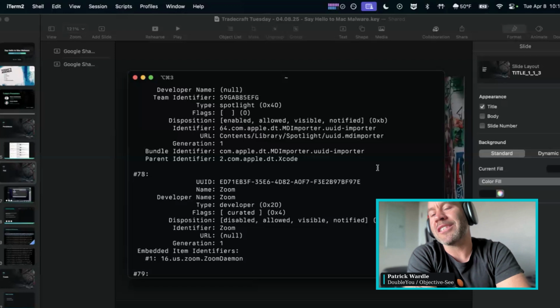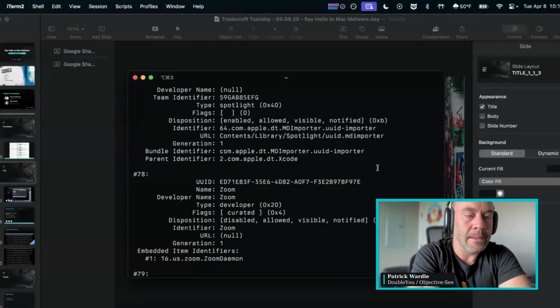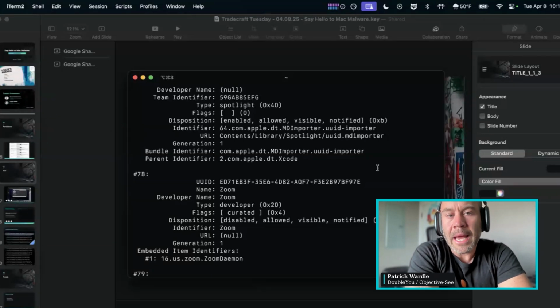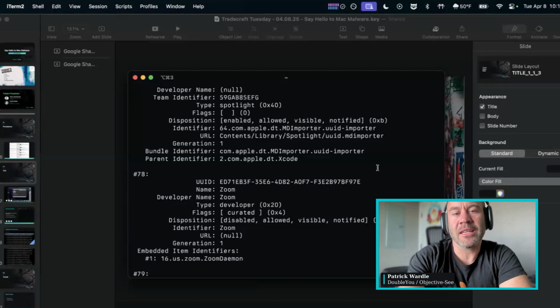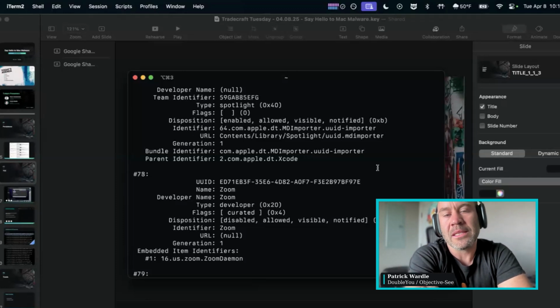Well, I like to think Apple was inspired by that. I have no proof of this, obviously. But now macOS does something similar: when an item is persisted as, for example, a login item, a launch agent, or a launch daemon, there will be an alert shown to the user saying, hey, something persisted, which from a security point of view is really good. But again, malware authors are like, now our persistence actions are triggering alerts. And so that's something they're thinking twice about.